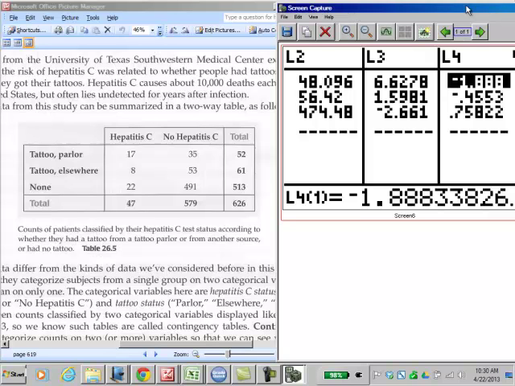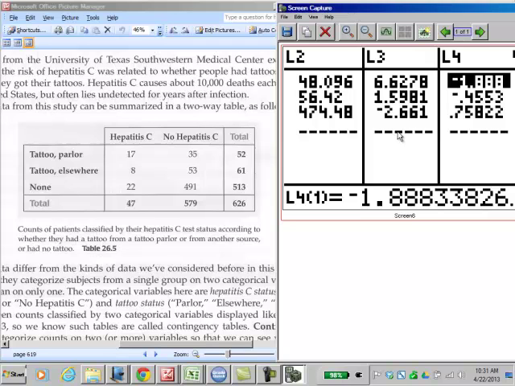But let's figure out what each one of these numbers is telling us about each one of these cells. That's what I want you to take away from this. The cell with the 6.62 is telling us that, if you consider this a z-score, then the probability that you would get this many people getting hepatitis C in a tattoo parlor, assuming there's no connection, is 6 standard deviations away from the mean. That's a really low probability. 6 sigmas, we're talking like 1 in a million, or 1 in 10 million.